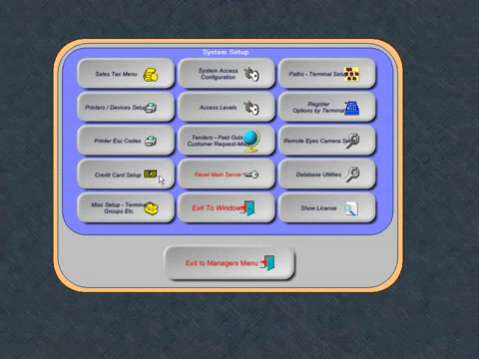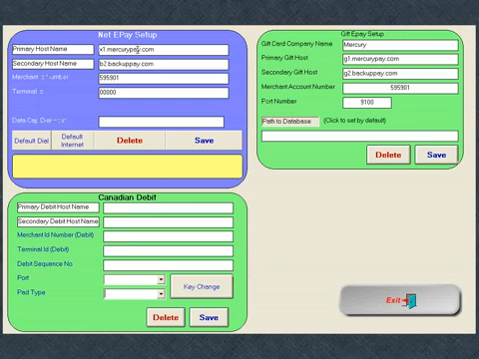Credit card setup, again, we can link directly to some processors, or we can use NetEPay or DialEPay to connect with all the different nationwide platforms via NetEPay. We've got interfaces to gift cards, or we can do an internal gift card program that's linked to our house accounts.